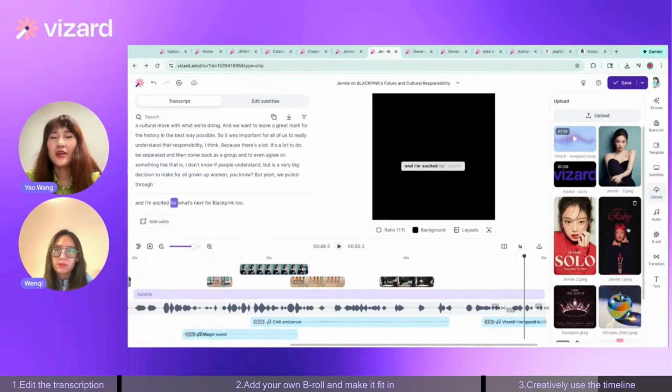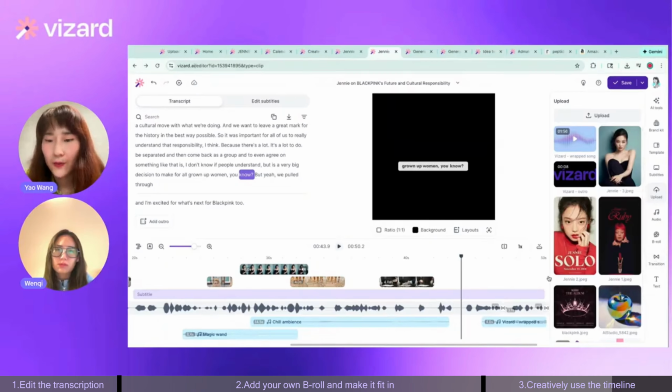We have such an amazing editor that enables you to add so many different B-rolls from the library or your own ones, and we have the audio and everything, which makes it a lot easier. And the last thing in the editor that I want to show you guys is the transition. So some people have the question of, okay, how do I add the transitions? It is actually really simple.